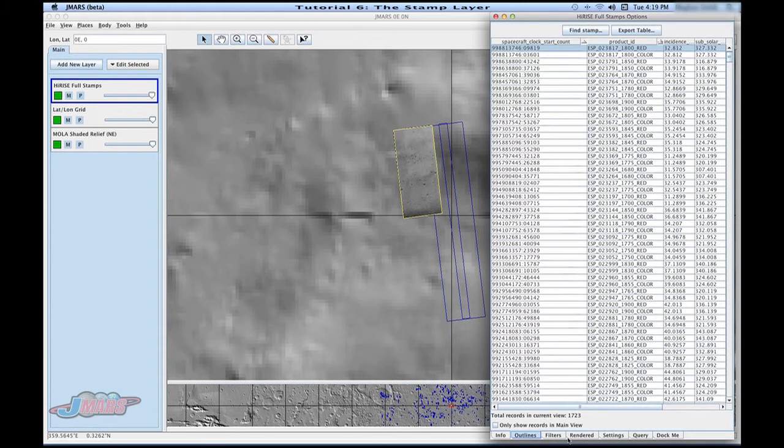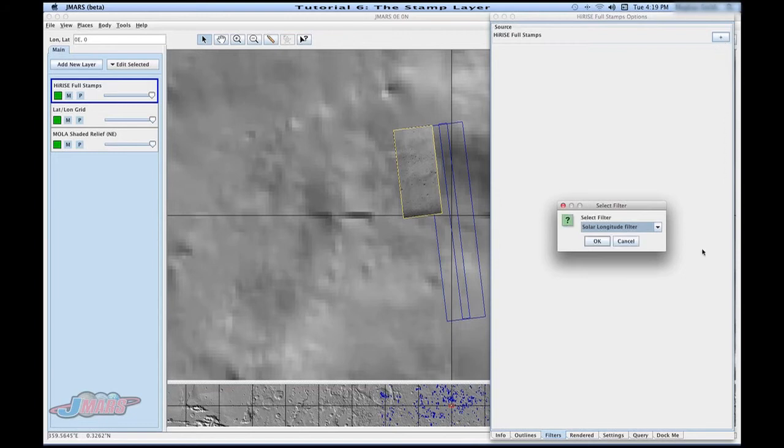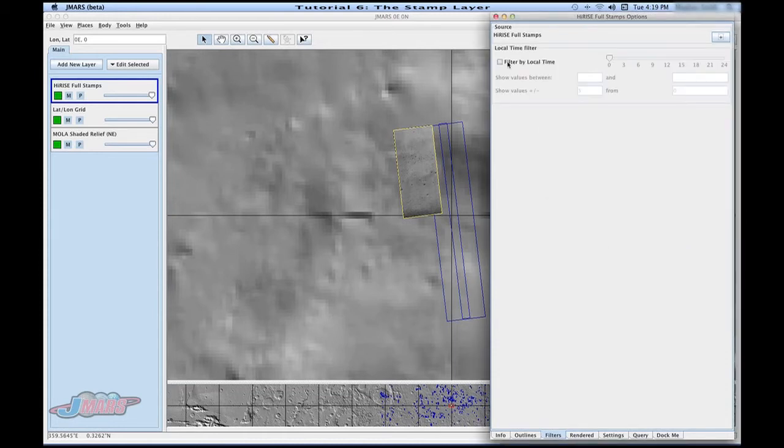The next tab is the Filters tab. Here if you click the plus sign, it'll give you a couple different options to choose filters based on. So for instance, if I want to do a local time filter, I would click it and press OK. And then you have to make sure that this box is clicked in order for it to be activated. And if you know what kind of values you want to put in, you can put them in manually in these boxes. Or you can play with the scroll bar, and you'll see if you look on the main view and the panner view, as I move this, different options become available to me.